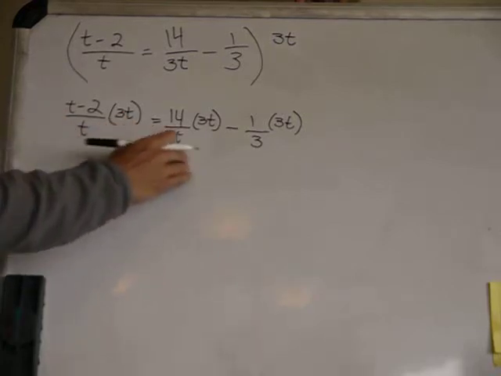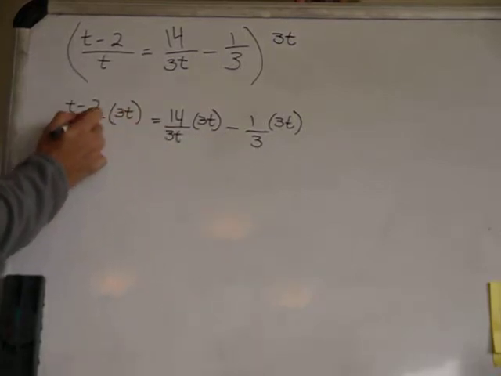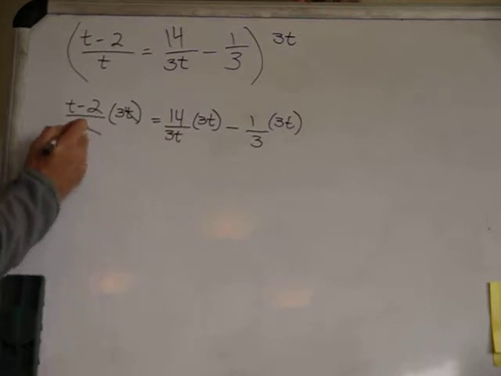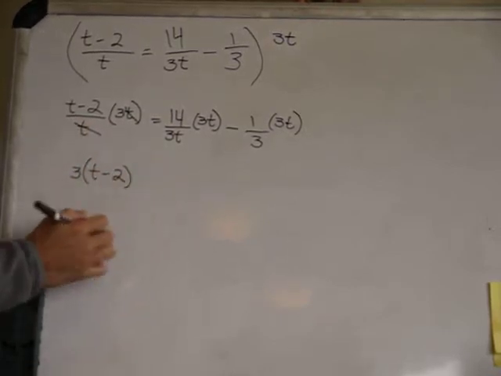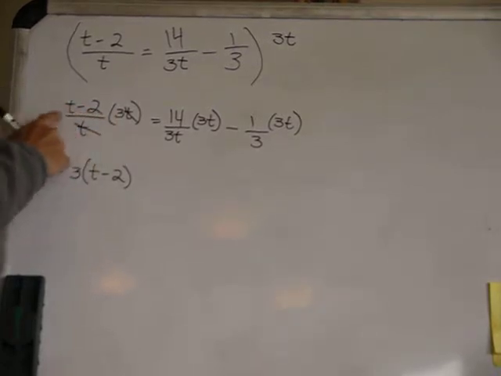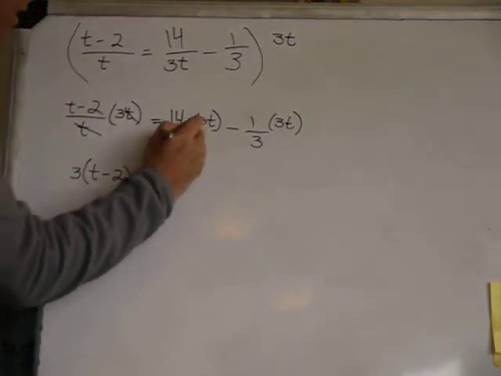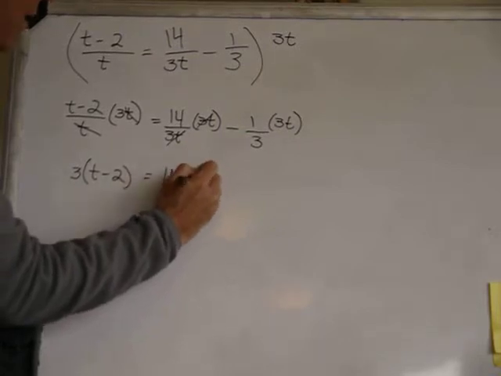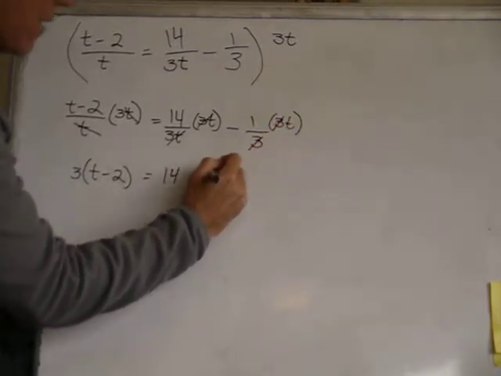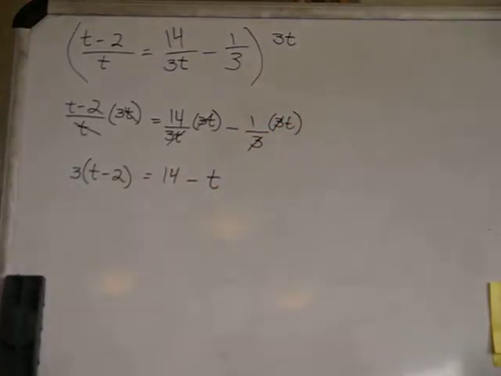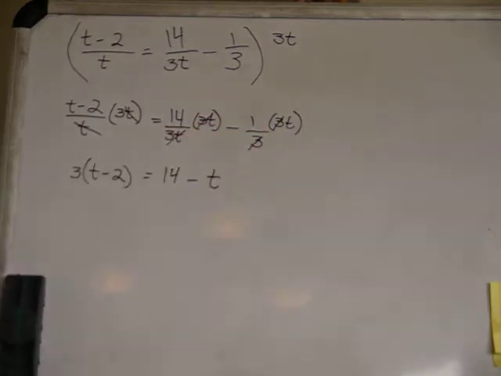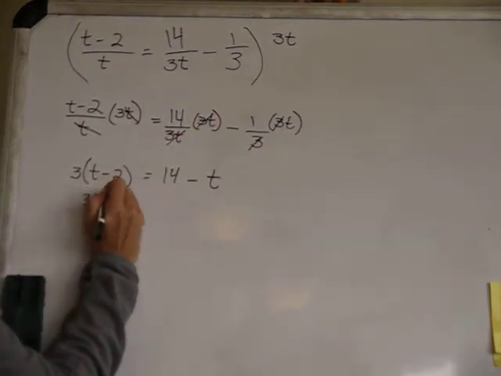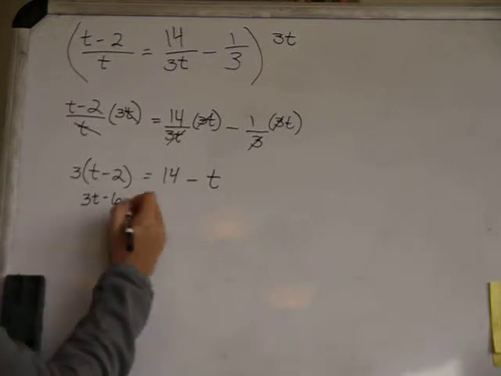Okay, so we've got this, and now I can cancel the t's out. So when I rewrite that, I'm going to do this. Do you see why? This 3 multiplies by everybody. Equals. That was nice. And now we're on to that line. Isn't that nice? So nice. And it's getting simple. Now we need to distribute that 3 through there.